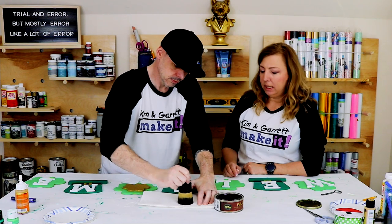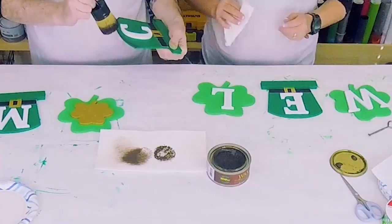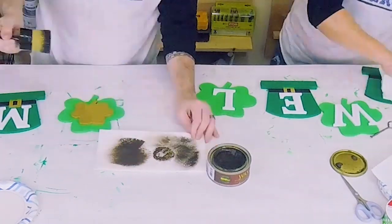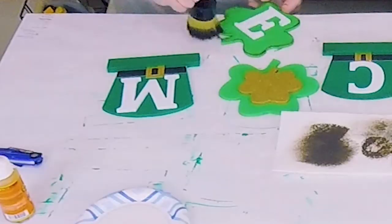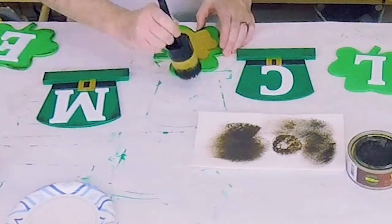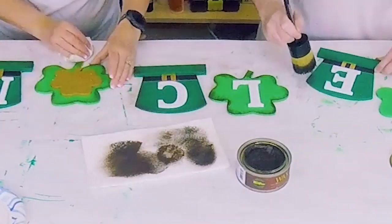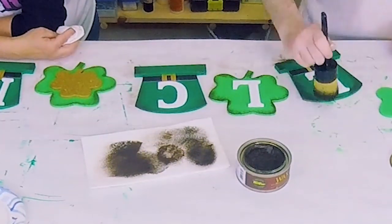Oh gosh, that's a lot. Thing about this dark wax is you only need a little bit. Yeah, that looks good. That looks good, don't you think? Yeah, I like how it gives it a little bit of roundness to it. A little dimension.